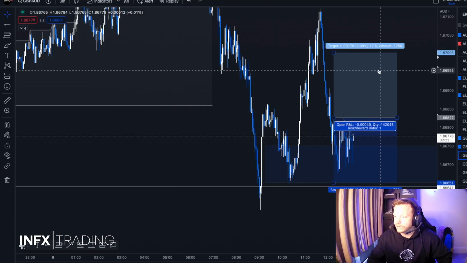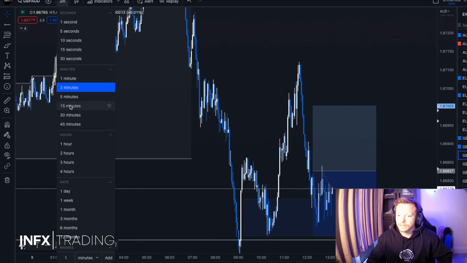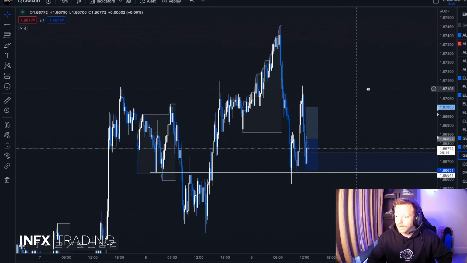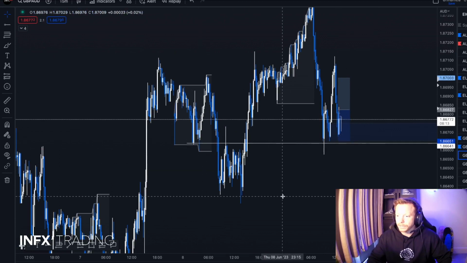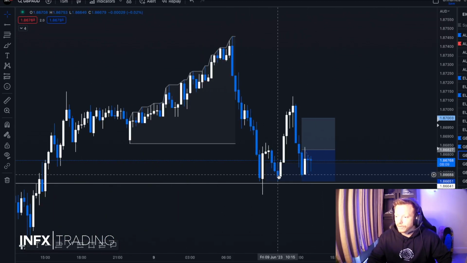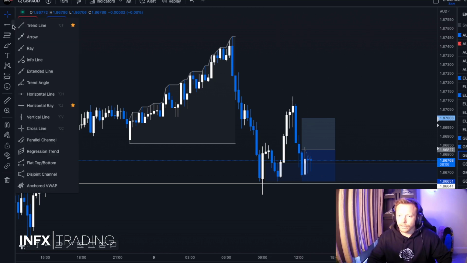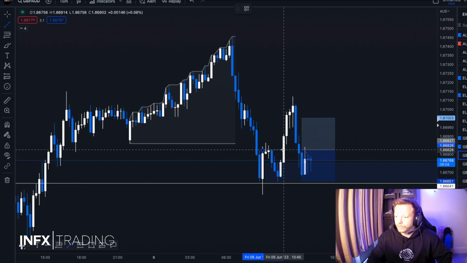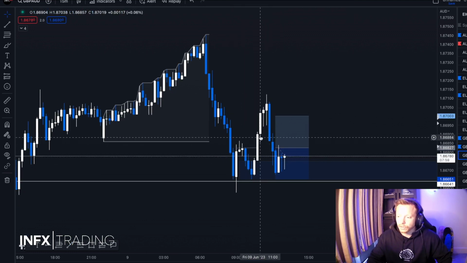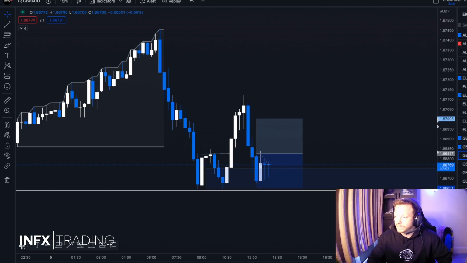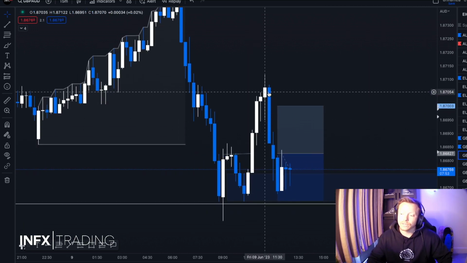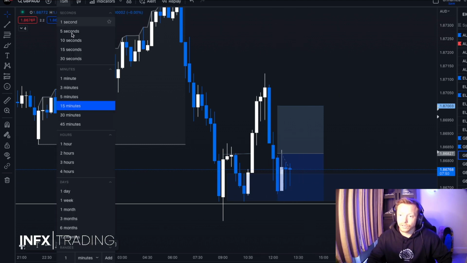So I took the entry, okay, and this is actually a 15-minute supply demand zone in a nice area. So you can see that we're on GBP Aussie dollar, had a nice move up, we had this big push down, and then from this area we had this big bullish pressure which broke a little bit of structure to the left here. Okay, we broke this structure here and we have pushed up, and it's just a textbook looking demand zone, which I really like to see. We've got 1, 2, 3, 4 candles, even 5 bullish candles here, and price came to visit the zone. We took out all the fair value gaps.